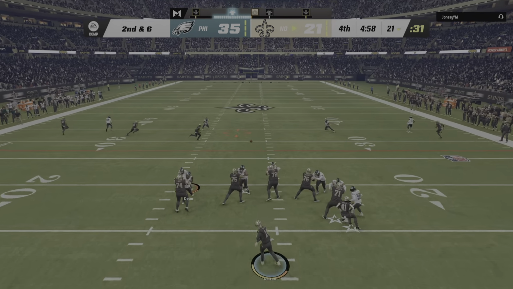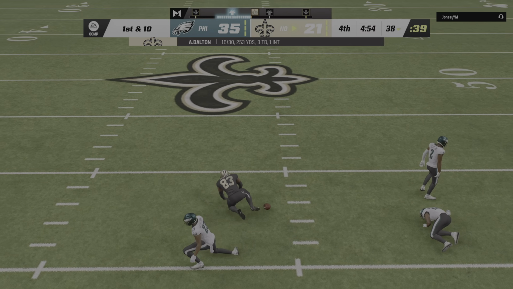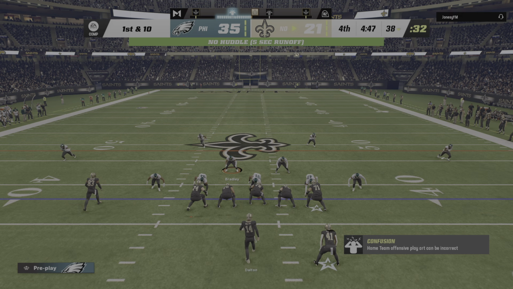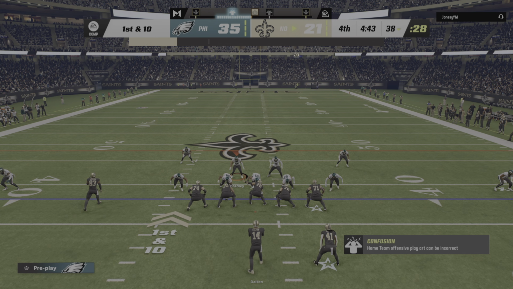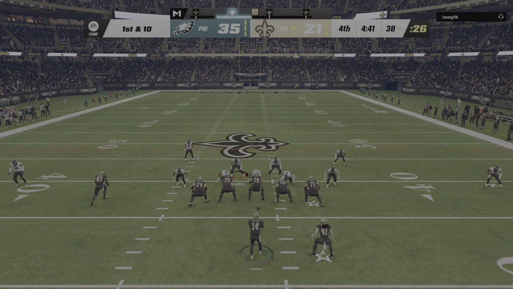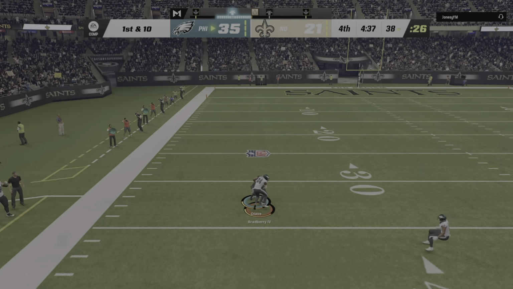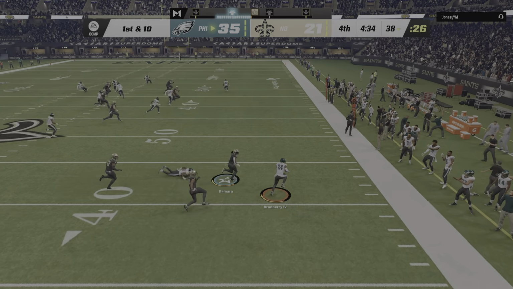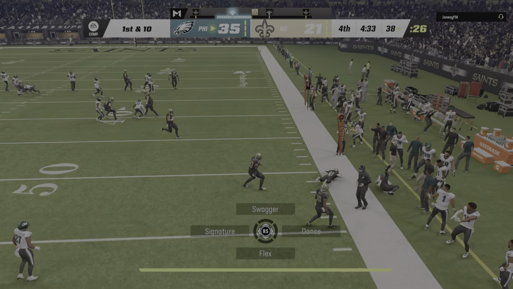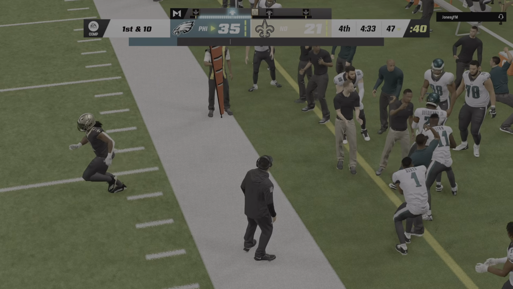Looking to throw again on second down. Crossing route. Catch made by Johnson. And they're able to get this one across the 35. 17 yards. And the Saints on first and 10, here's Andy Dalton. And he fires one that's intercepted. Picked off by James Bradbury. And the Eagles are going to take possession here at their own 47-yard line.